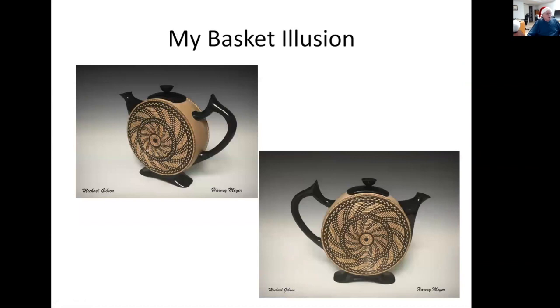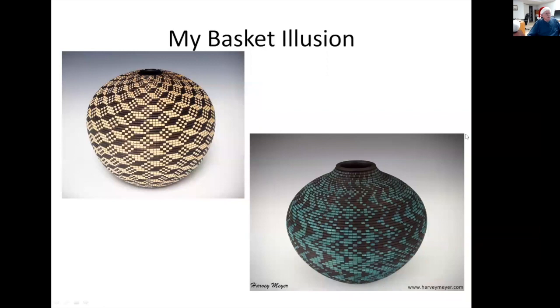This teapot, Michael Gibson and I did together as a collaboration for the AAW auction in, I think it was Kansas City, I think in 2017, if I'm not mistaken. I did the turning of the pot itself and the basket illusion, and then Michael made the handle, the spout, the lid, and the base, and carved them in and made them fit. So this sold during the AAW auction.